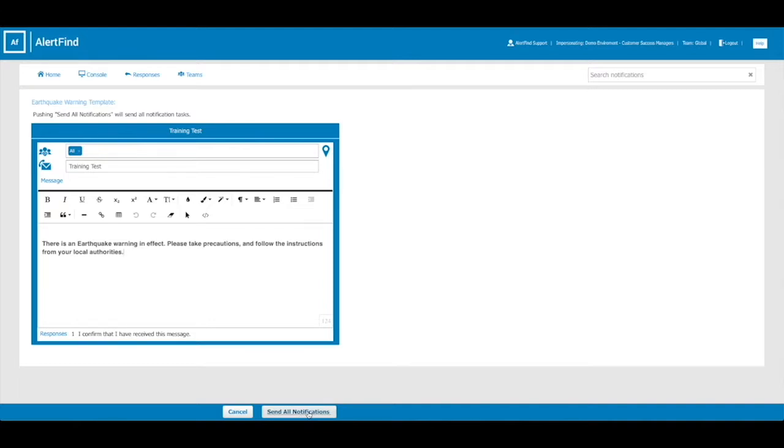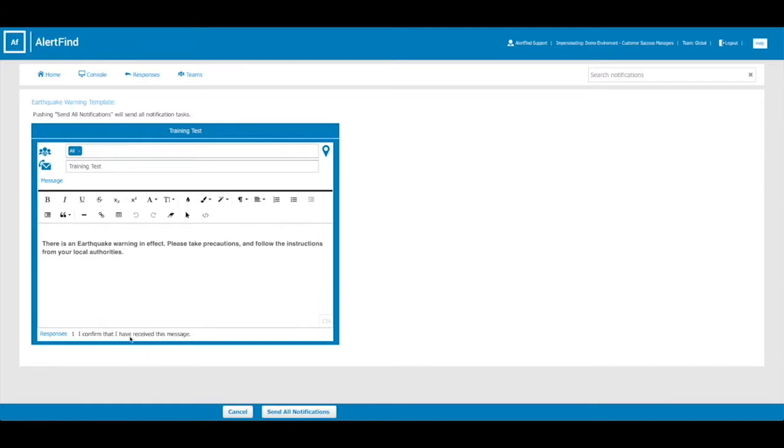The only fields that you will be able to modify before you execute a template would be the to field, the subject line, and the content. You will not be able to modify any advanced options that you have preset on your responses. If you try to modify the responses, as you can see, the system will not allow us.